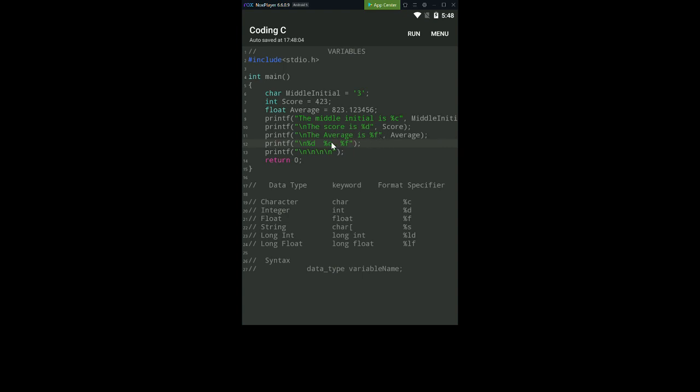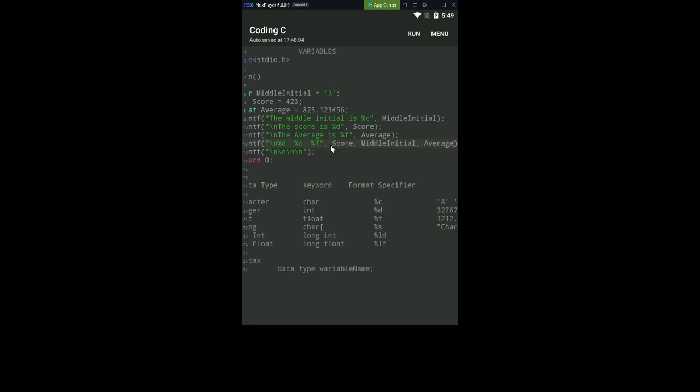So if I have these placeholders in this order, I will also make sure that the first value or variable that will be displayed is of integer data type. So I'm going to use here score, followed by a comma. Then we have a character, which is the middle initial, and then followed by the float, which is the average.